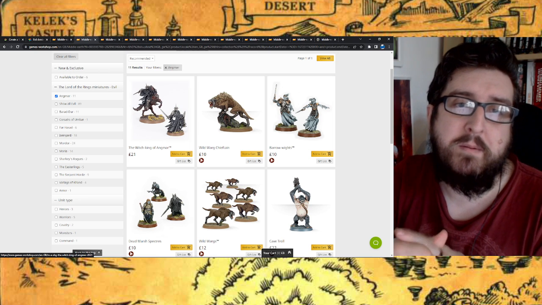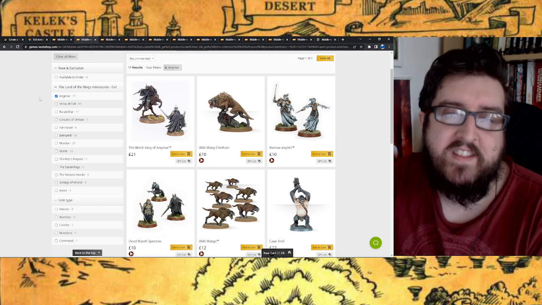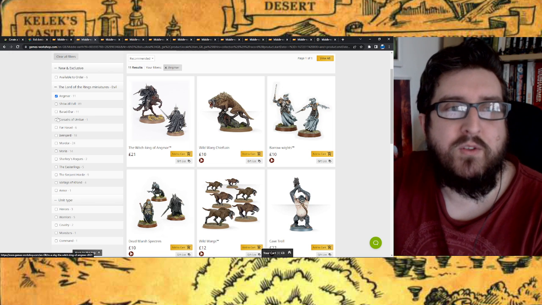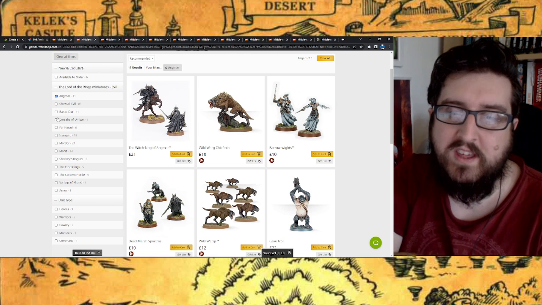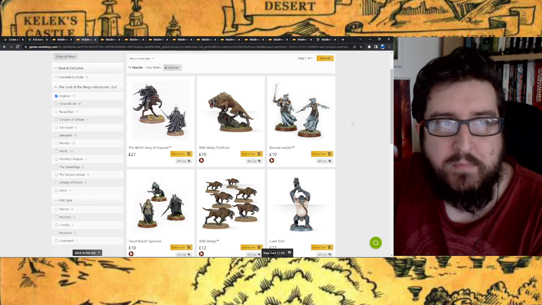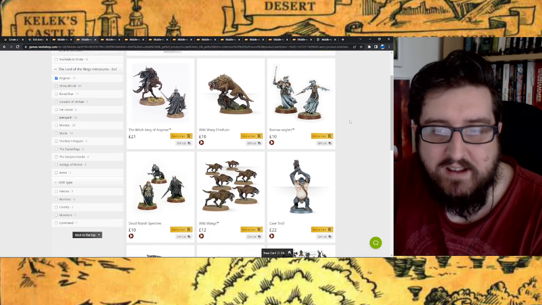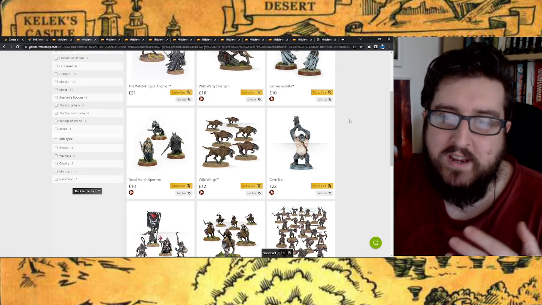I learned a little bit more about the characters, like the Witch King and all the different creatures and stuff that live there. And then I thought, you know what, I'm going to go back to the rules and back to the miniatures range and see if it's better than I thought it was initially. And I've got to say, I really like Angmar and the kind of vibe that it gives off.